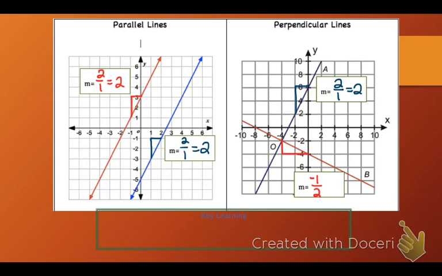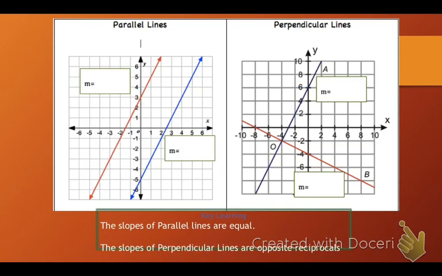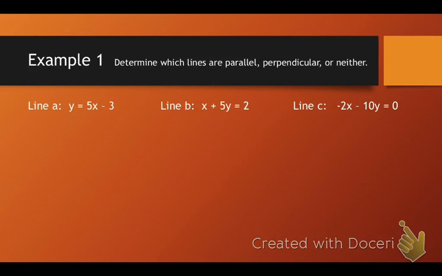Now, hopefully you notice that for parallel lines, we have the same value. So my conclusion is that the slopes are equal or the same, whereas in perpendicular lines, first of all, I notice one's positive and one's negative, so the word opposite would cover that fact. And then the relationship between 2 and 1/2, you should know that these are reciprocals of one another. Therefore, my key learning here is that the slopes of parallel lines are equal, whereas perpendicular lines are opposite reciprocals. We're going to use this concept over and over as we go through our examples.